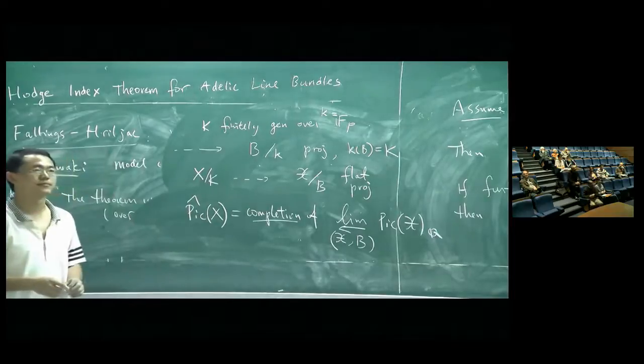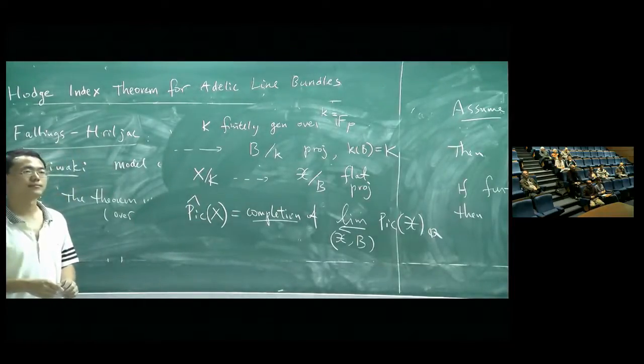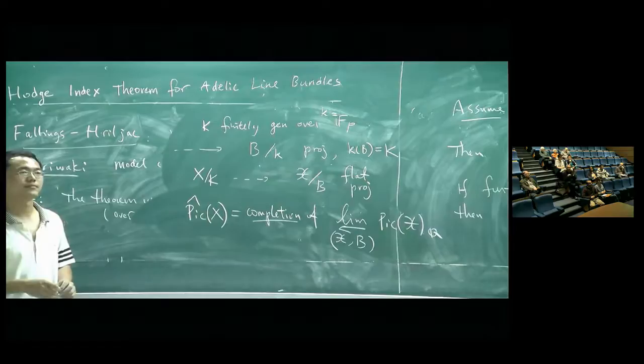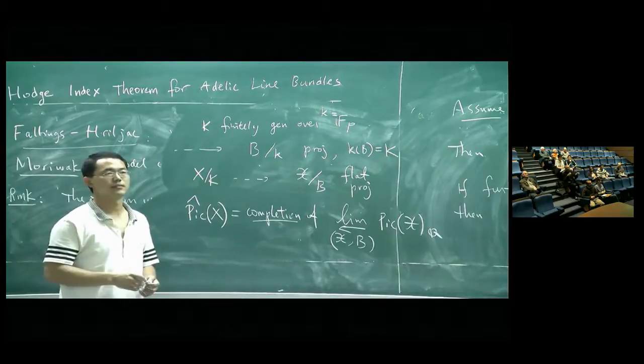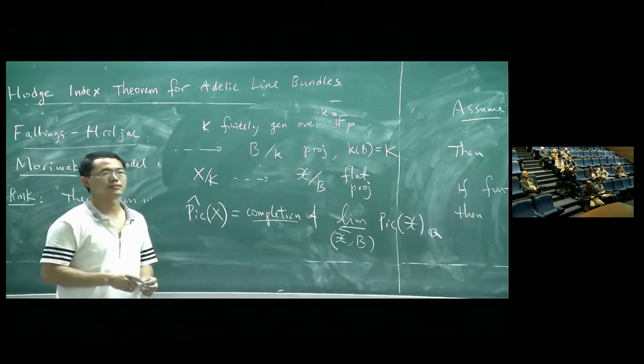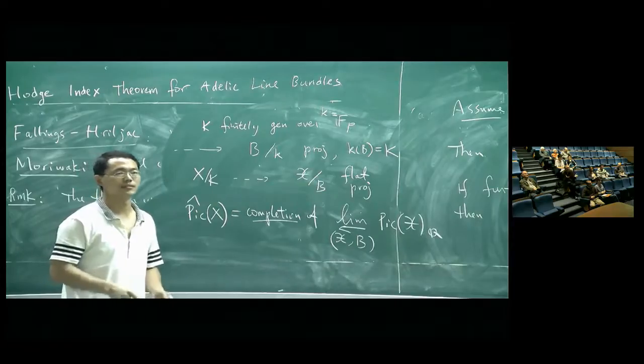I would like to know if there is a simple example of, say, two polarized dynamical systems where you know in advance that the intersection of the pre-periodic points is Zariski dense, but you don't know that they are the same. So is it possible to construct an example like this?